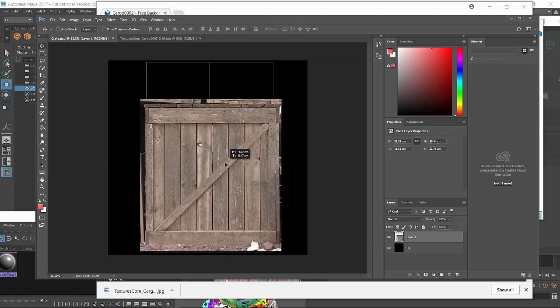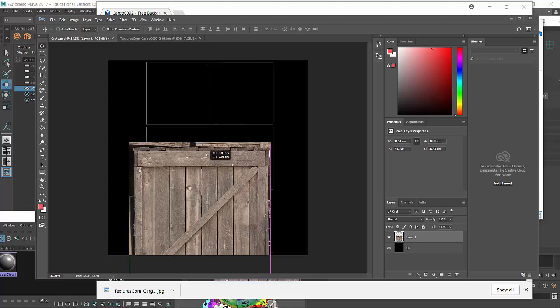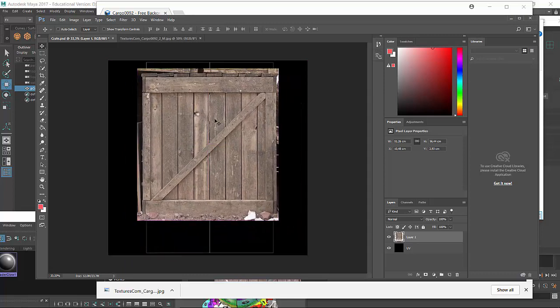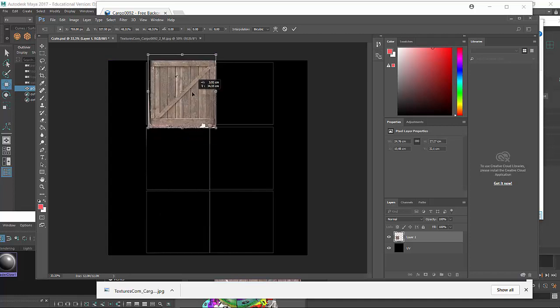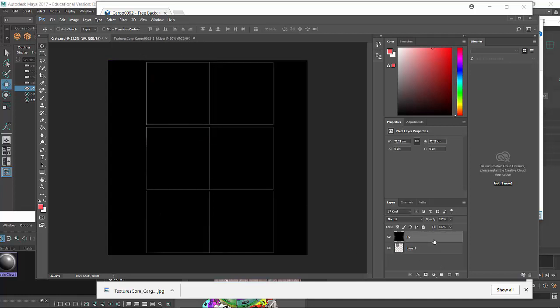So it might sound like a lot, I don't know, but it's not really, because each of these, depending on how well you really maximize UV space, you see that when I start scaling this guy down, it's no longer really so high res. Okay, so what I want to do is place the UV layout on top.